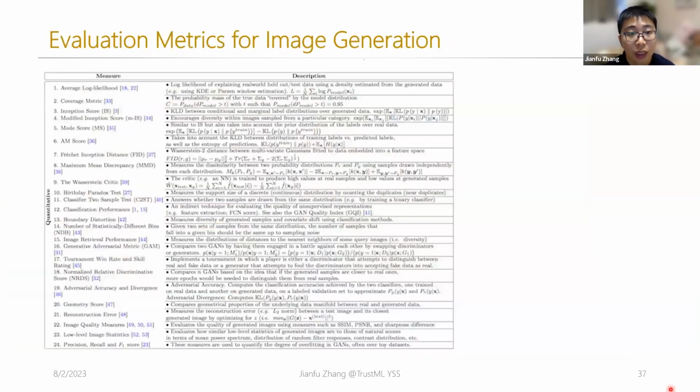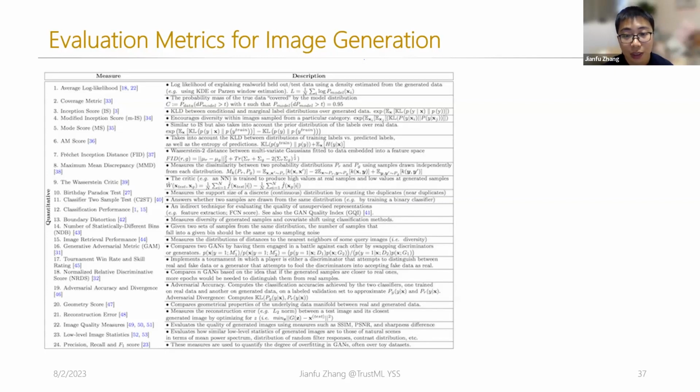Finally, we will talk about the evaluation metrics for image generation. Assessing the quality of generated images can be a challenging task. While manual inspection is one approach, it is subjective and time-consuming. To address these challenges, researchers have developed many measures to evaluate performance of image generation models. Two popular metrics used for evaluating generated images are inception score and Fréchet inception distance, FID.